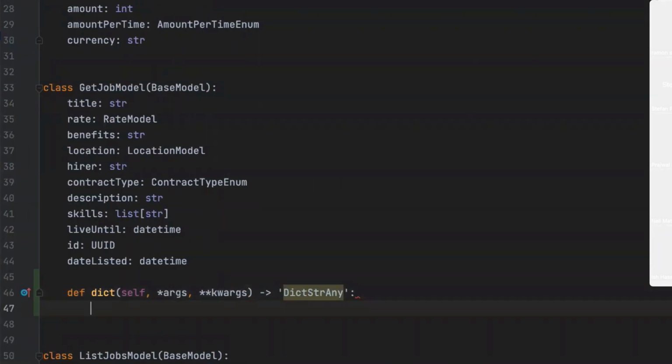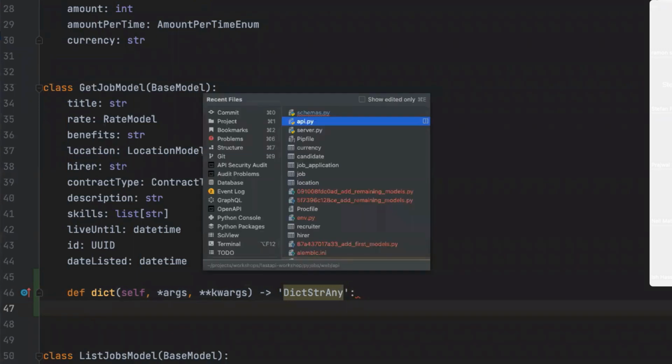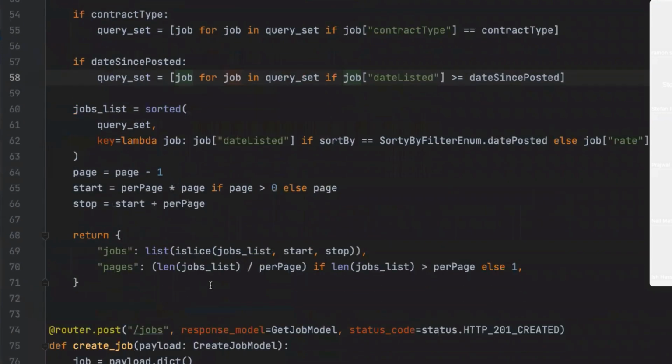Okay, so a little bit of explanation here. What happens behind the scenes? When you return something from an API route in FastAPI, you can return either some data, some string, or something that can be serialized directly. Usually you're going to be returning a dictionary, because we have a JSON API. Or you can return a Pydantic object. If it is a Pydantic object, the first thing FastAPI is going to do is call the dictionary method to obtain the expected representation of the object as a dictionary. Then it's going to validate this again against Pydantic, and then it's going to call the dictionary method again.